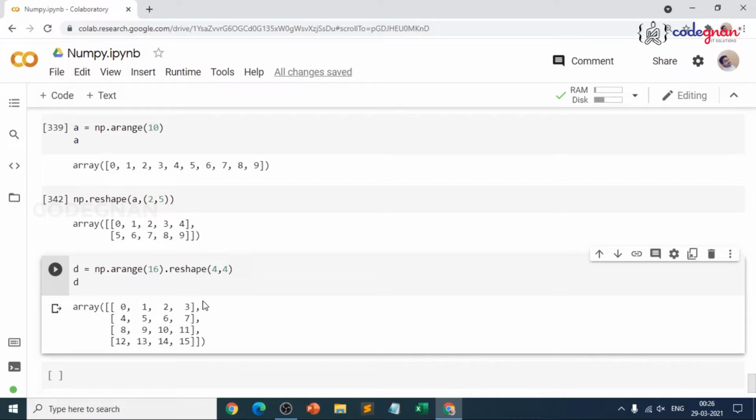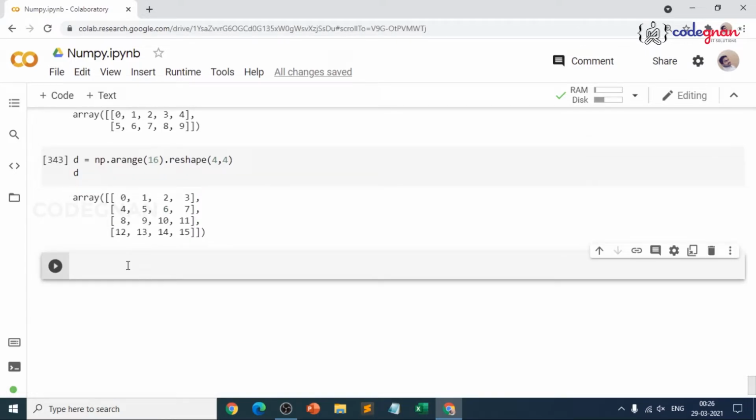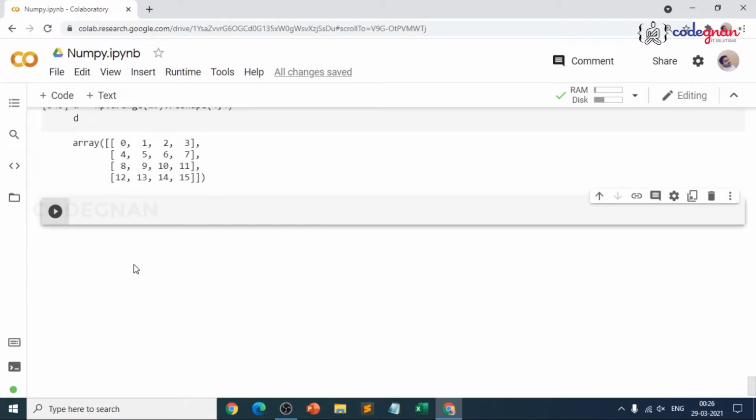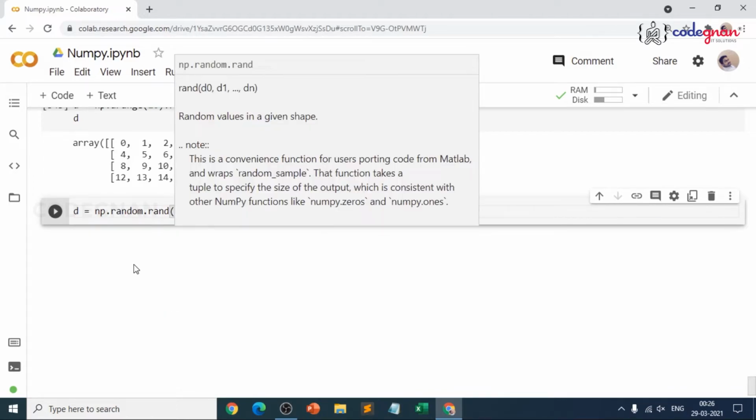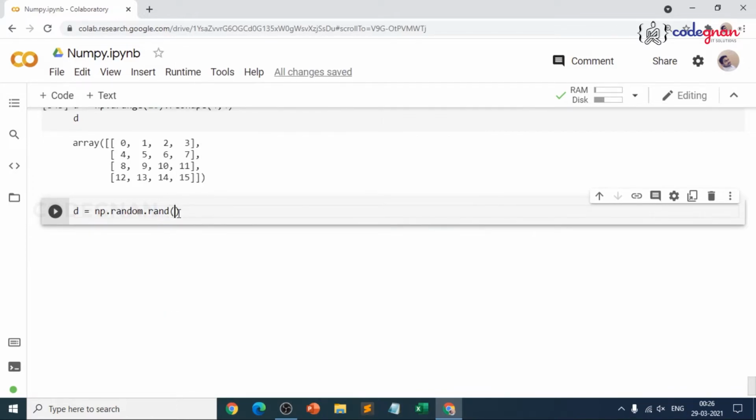Now let's go on to some other hands-on thing, where I'll make sure how I can use my random function within this. I'll go for np.random and just throw random, right? I'll throw random of, it takes an array, right? So I want to give the same 10, and how do I throw it?